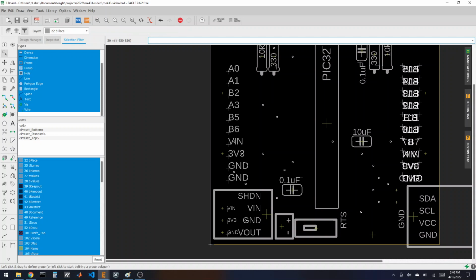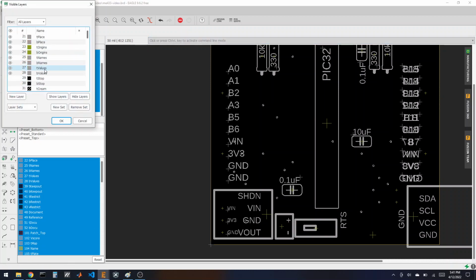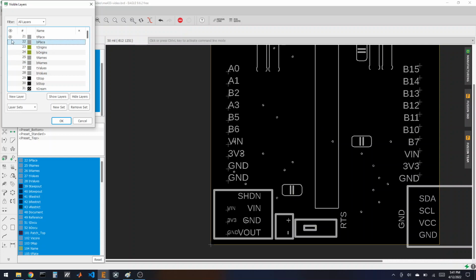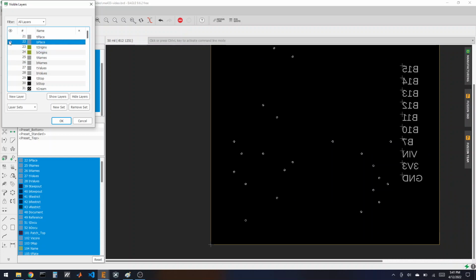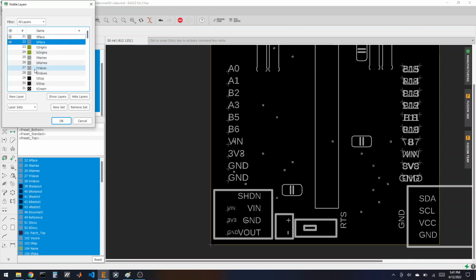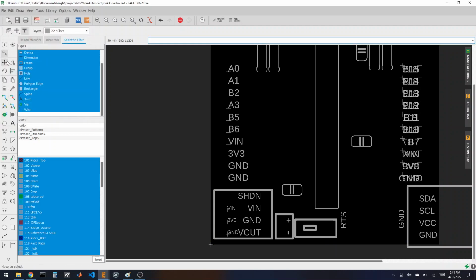Group all, oops. I wonder what those vias are, holes. Turn those off. There we go.